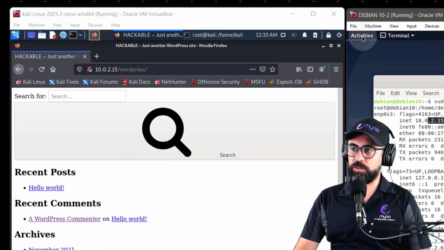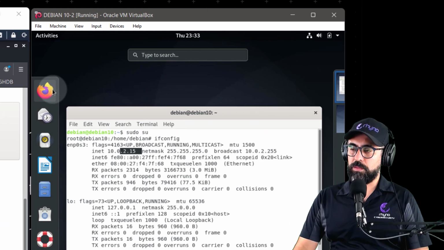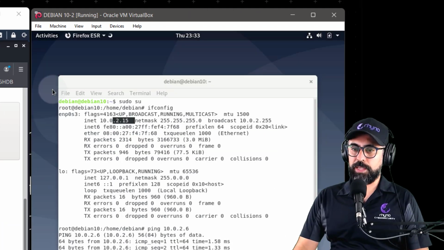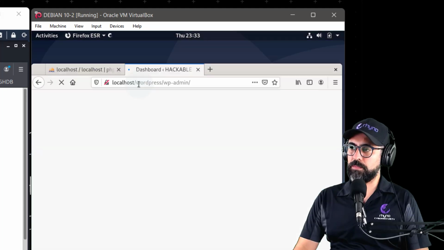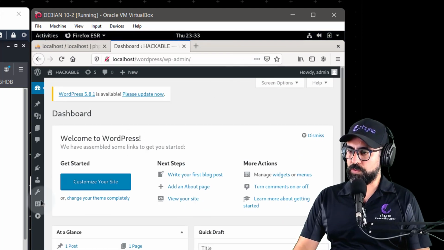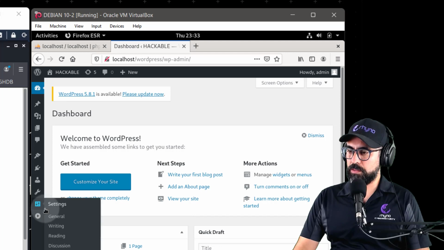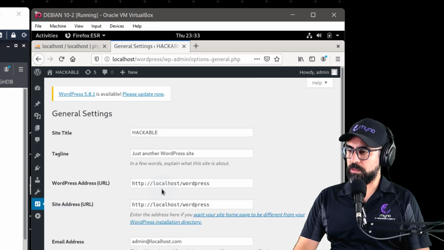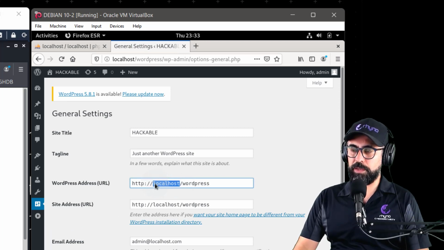Let's change that. So if I go to my Firefox, I know exactly what's going on. It's not reading the style sheet or anything like that. Oh, perfect. So I'm right on the admin panel as well. So right here in Settings, General, it's reading localhost, right? So I can't put localhost because that's my own machine, right?